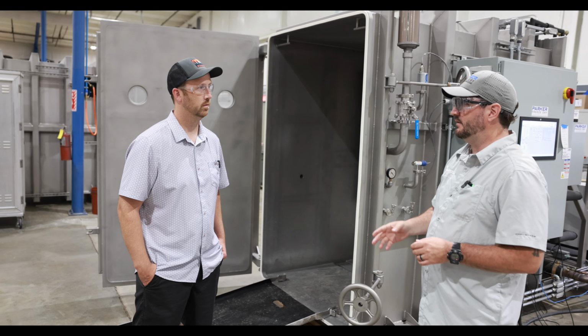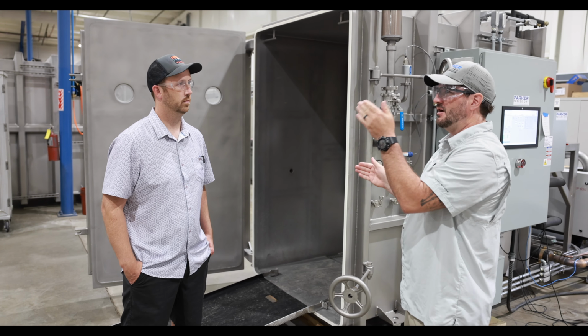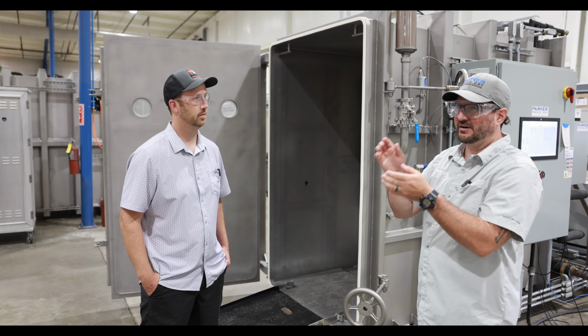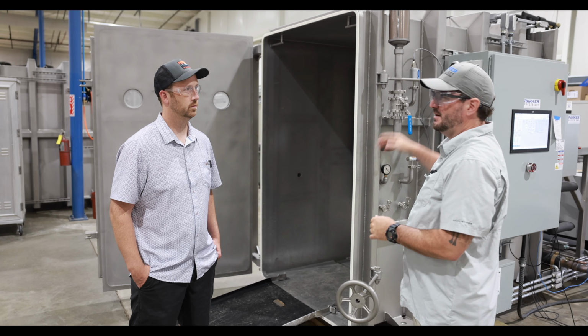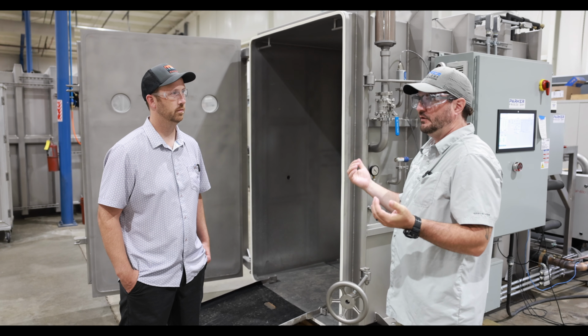Okay. Now we do have another option available when you're doing your contract, where you can program these carts to do different things. So if you've got product A that has a very specific recipe, you put that in cart one and run product A's profile. And in cart two, you've got product B's profile, and they can run different heating profiles in the same chamber. Wow, that's awesome. Yeah, it really comes in handy if you're dealing with multiple SKUs.